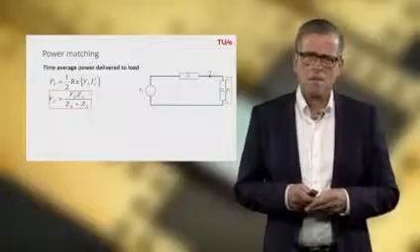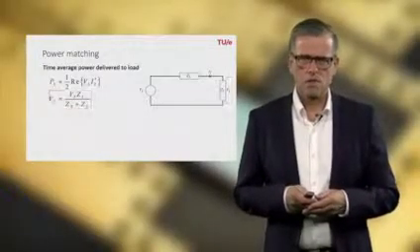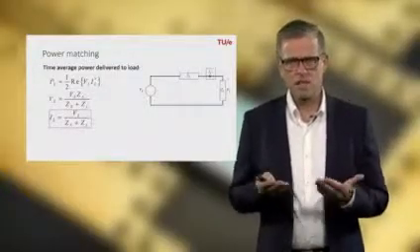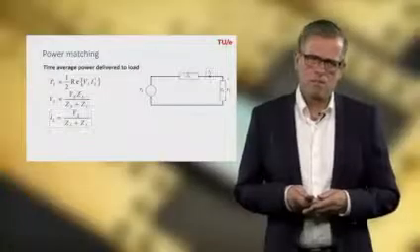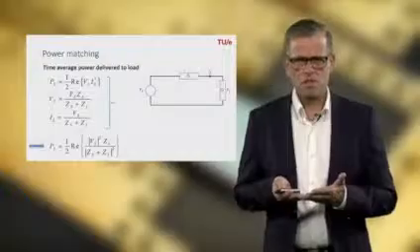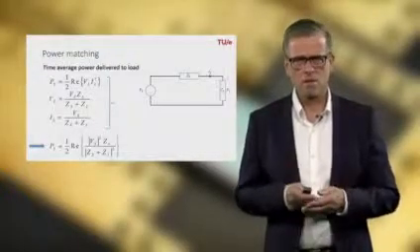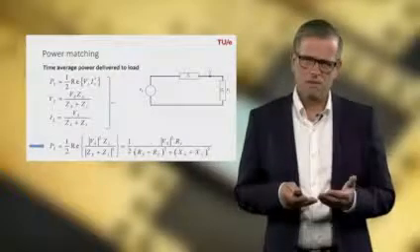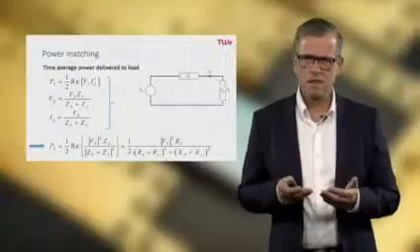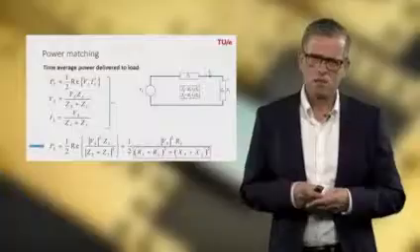Now the voltage across the load can be easily found by considering the circuit as a voltage divider, which sets a relation between the voltage across the load and the source voltage. The current through the load is simply found in this way. By combining these 3 equations, we find that the load power, which is absorbed in the load, is found in this way. If we take the real part of this expression, we find this relation where we have expressed the source and load impedances in terms of the real part and imaginary part, as shown within this circuit.